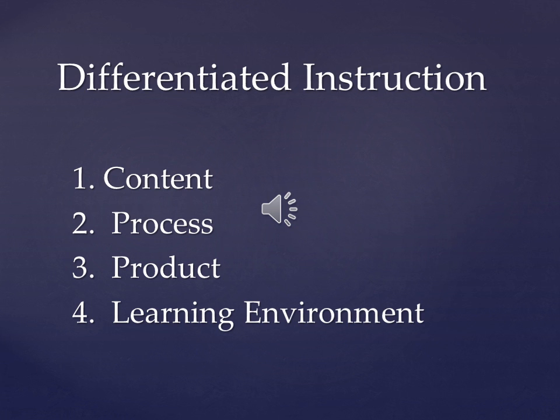So the most common way to meet the ZPD for each one of our students is to differentiate our instruction. You might also hear that called DI, differentiated instruction. There are 4 basic areas that you can differentiate or change with your instruction in order to meet those individualized needs of your students. Those are content, process, product, and learning environment. And we're going to take a look at each one of those individually now.